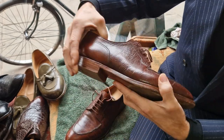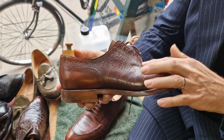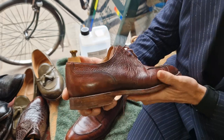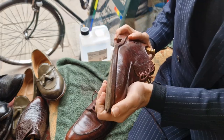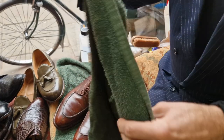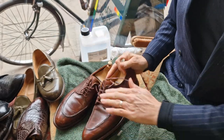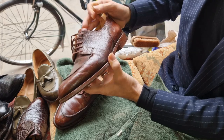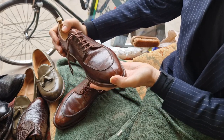That's come because the skin has been under the sea for 200 years at the bottom of the ocean in a shipwreck, the wreck of the Metta Katerina. It's a true story. It's not a myth. A lot of people spitefully say that it's a myth cooked up by George Cleverly. It's not. There is video footage of the divers in the 1970s going down and bringing these skins up.